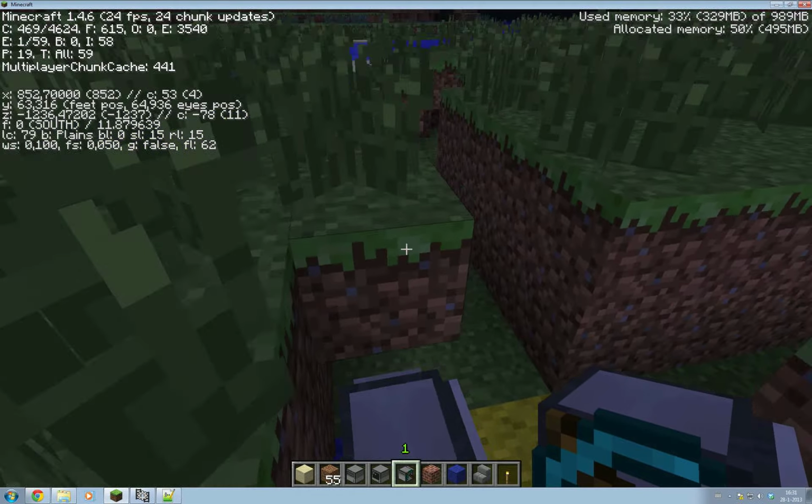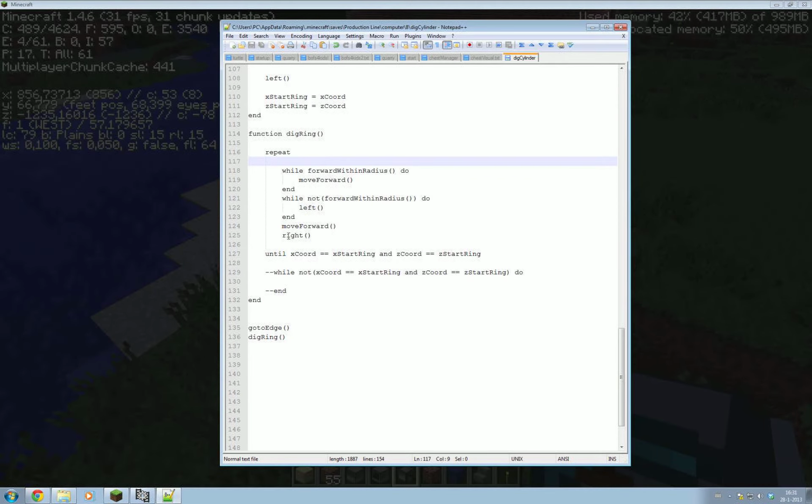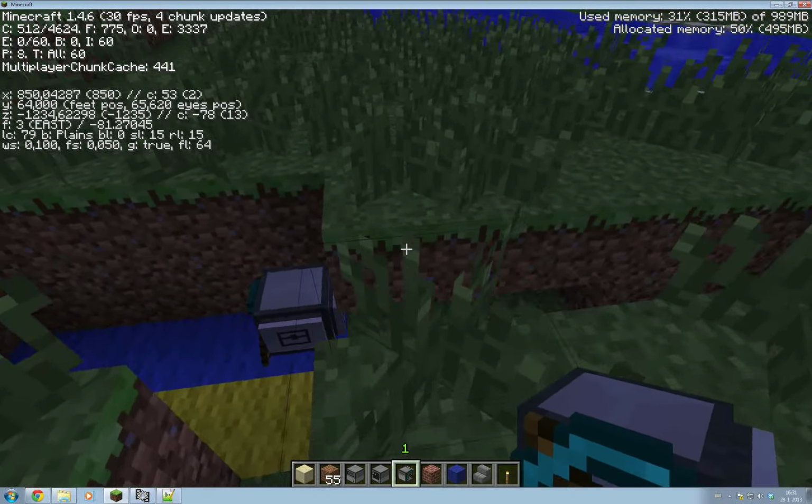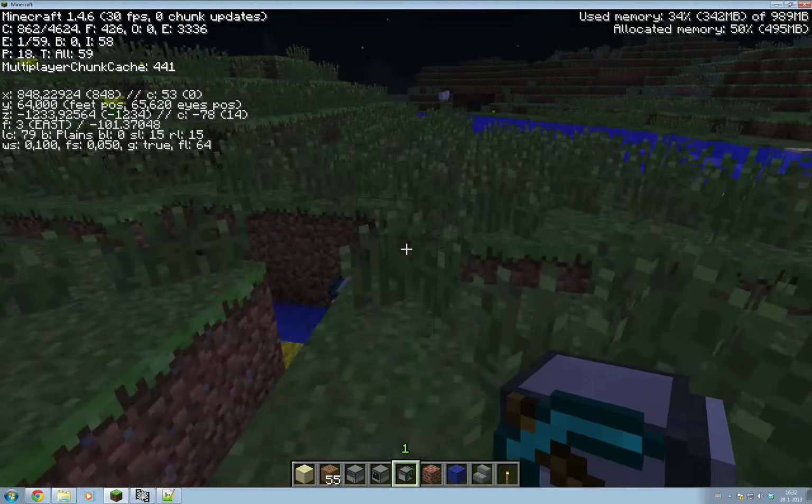Okay, good. So, a repeat until is a do while, so it will do this first, so it always does this once at least, and then it will check the while statement. That way I'm going to get off of the starting X and Z coord, and then it will do the whole process, and only then start checking whether I end up on the same place. This is legitimately the first time I've actually had to use a do while, so I'm quite chuffed. Right. So that we'll do that.